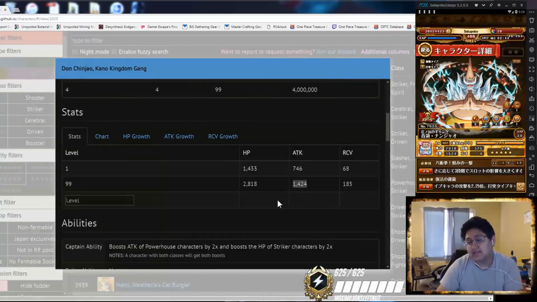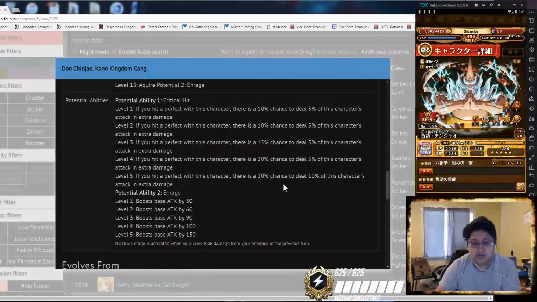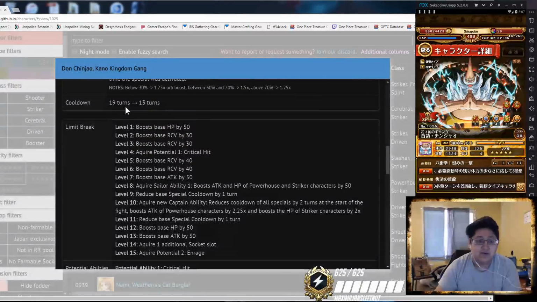Very cool. And seeing how there's very few characters that are really worth the limit break, it's definitely good. He also gets critical strike, which is pretty cool, and then he gets enrage as well. And seeing how he would go down to initially 13 turns before, now he goes down to 11 turns. So it's an 11-turn, 2-turn orb booster as long as you're below a certain HP threshold, which is very cool. And it's definitely not difficult to obtain anymore, so I think you should have it. I'd say it's a yes in my book.